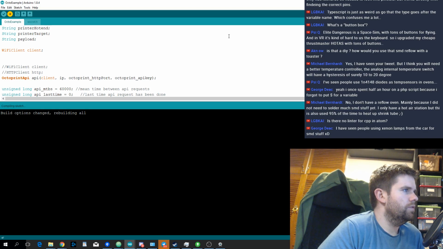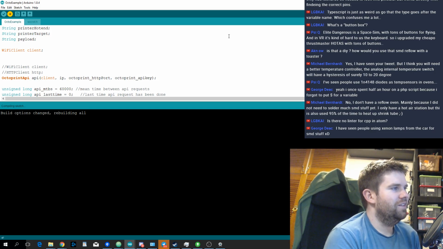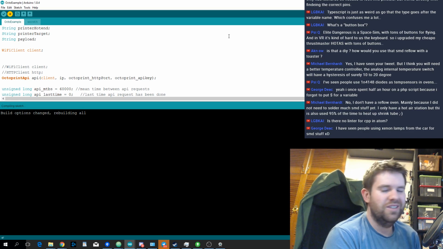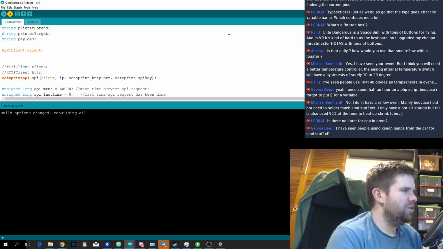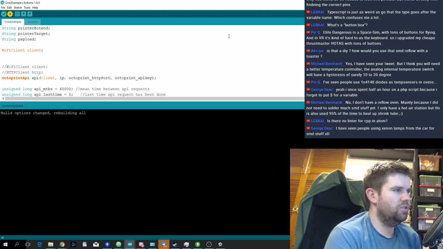So Michael is saying I don't have a reflow oven, mainly because I did not need to solder much SMD stuff. I have a hot air station. I just use it to heat up shrink tube. Yeah, I really want to get a hot air station, but I feel like that's all I'd use it for as well. My wife used some of my heat shrink for a project she was working on, and she was just using her hair dryer, and it seemed to work fine.